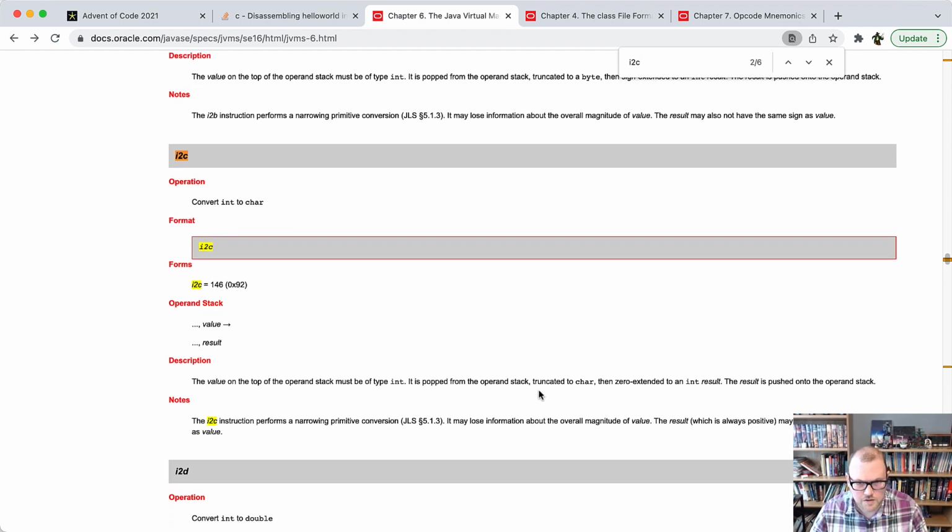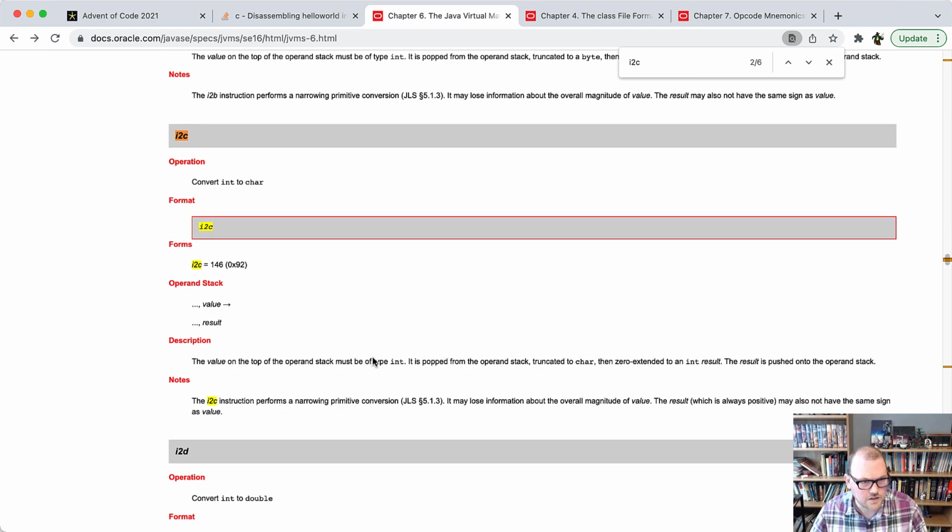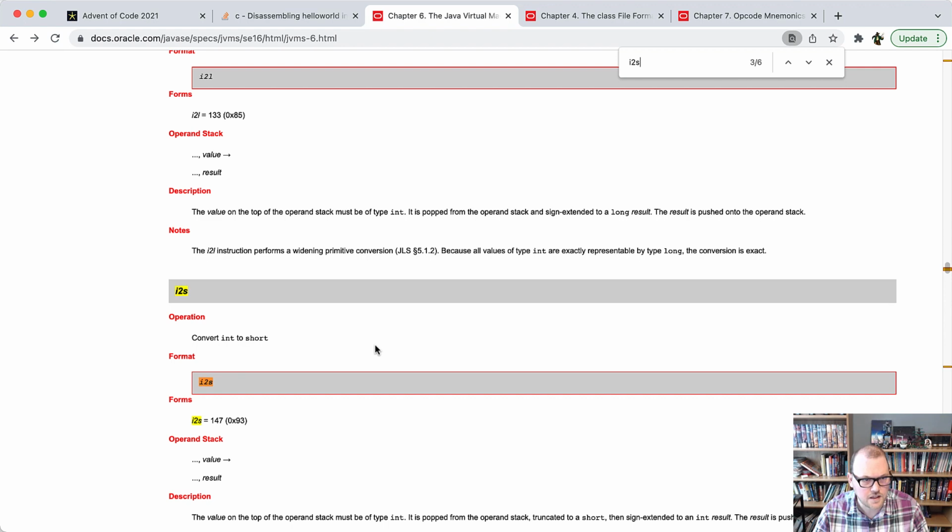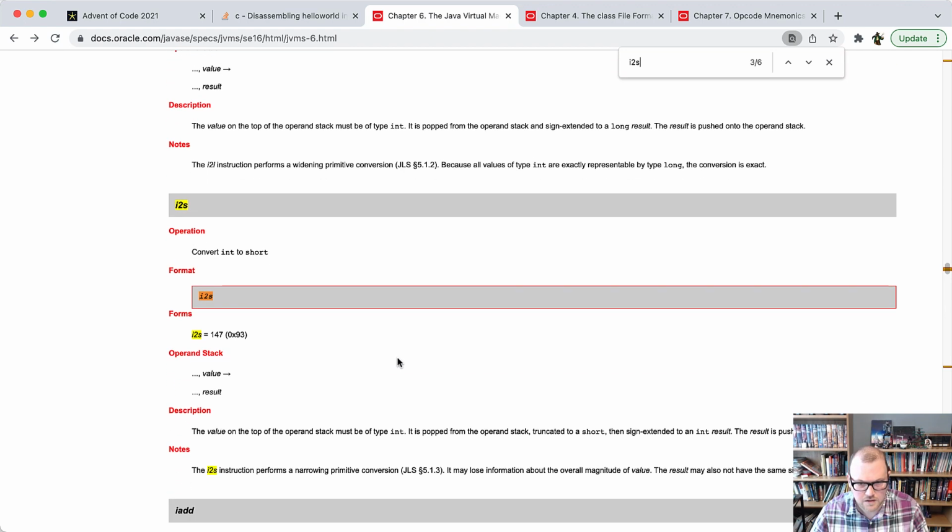We pop it, truncate it to char and zero extend it. That's going to be our difference, isn't it? I to S is sign extended. Okay, so that's actually interesting.